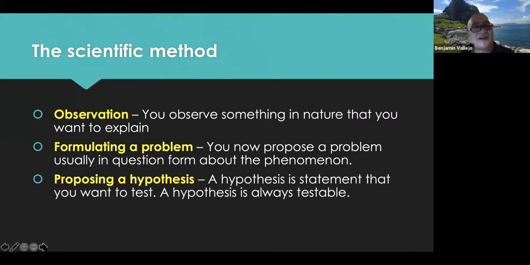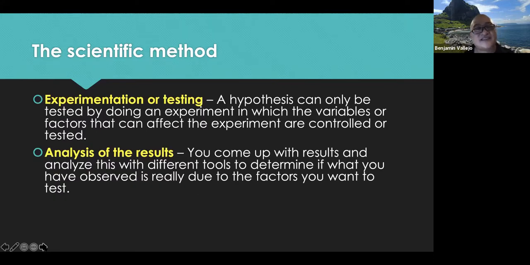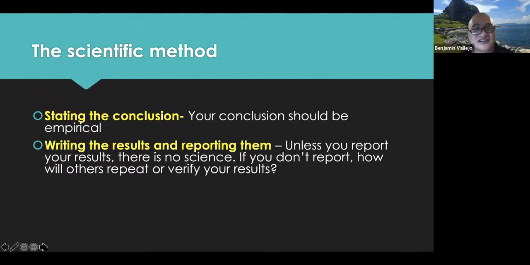Let's go to the scientific method. The scientific method is about observation, formulating a problem, and proposing a hypothesis. These are the first three steps. The problem is what we call the scientific question or scientific problem. The answer to your scientific question, the tentative answer is the hypothesis. So it's the hypothesis that you want to test. The only way to do that is to collect your data by experimentation or testing or comparative observations, then you analyze the results, then you state the conclusion, and you write the results and report them.